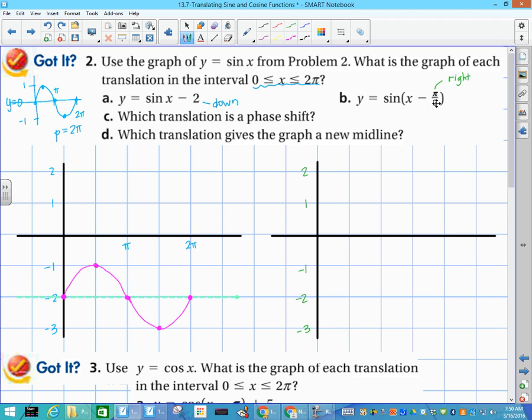Okay, now my period again didn't change. Period is 2 pi. So if I go out and label this 2 pi and my second tick mark pi, that makes this tick mark half of pi, which is pi over 2, which is my phase shift. And you will see as we continue that I find it easier to always label the tick marks in terms of your phase shift, because it can get really challenging to move these points left and right, a little bit harder than moving them up and down. Okay, so did my midline change? It did not change, so I still have y equals 0 as my midline.